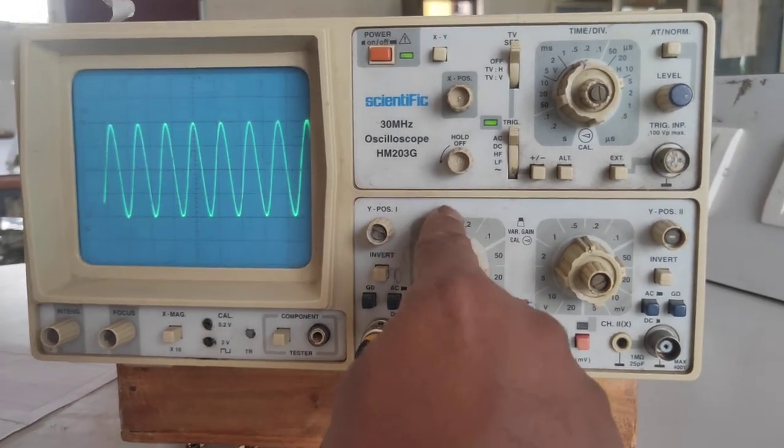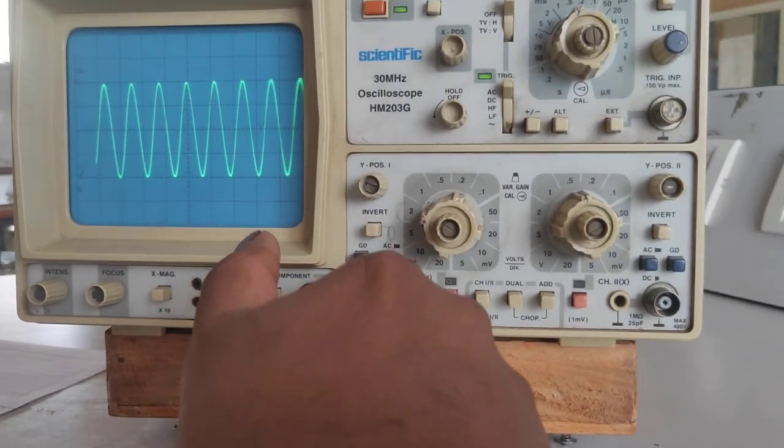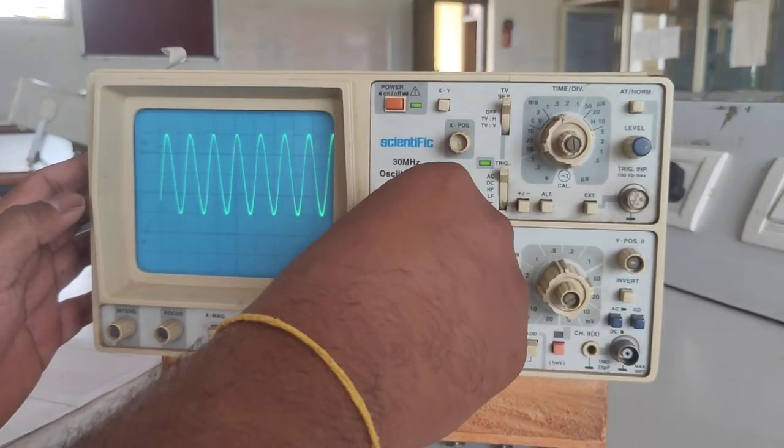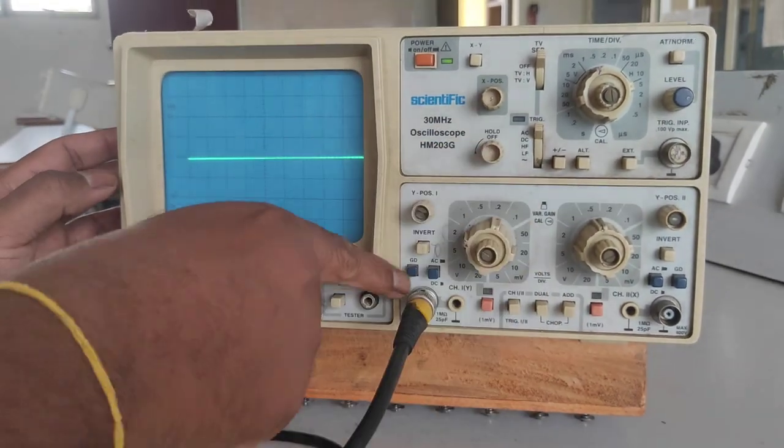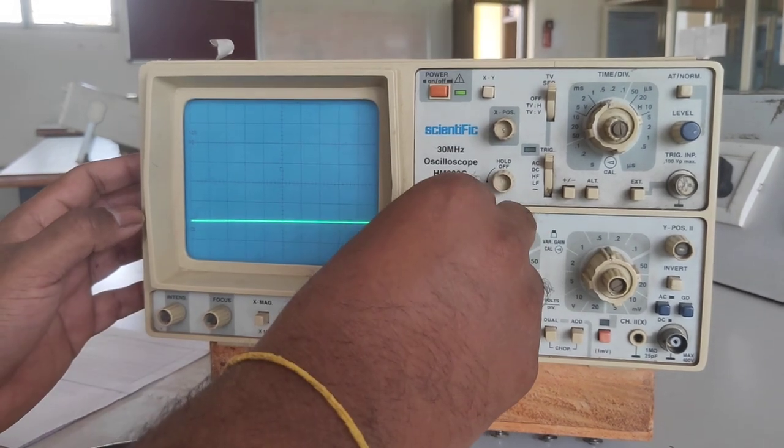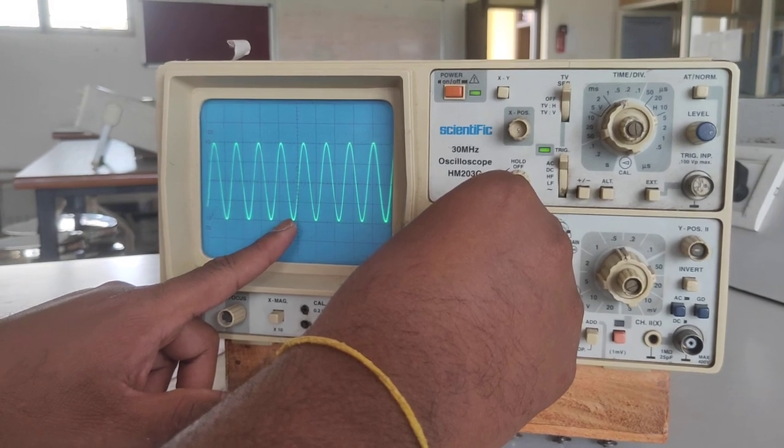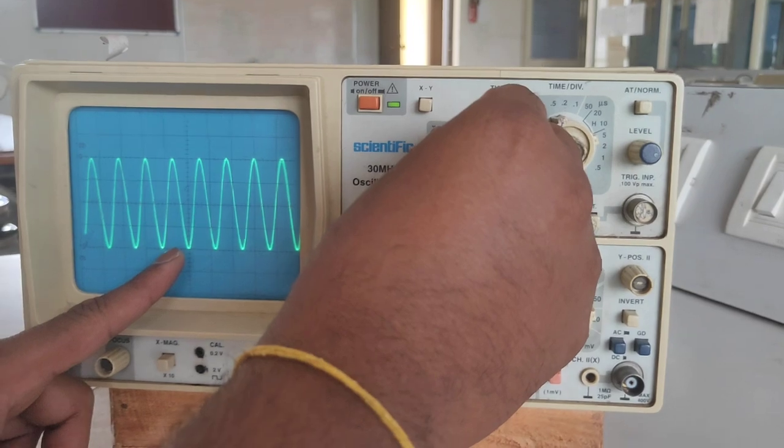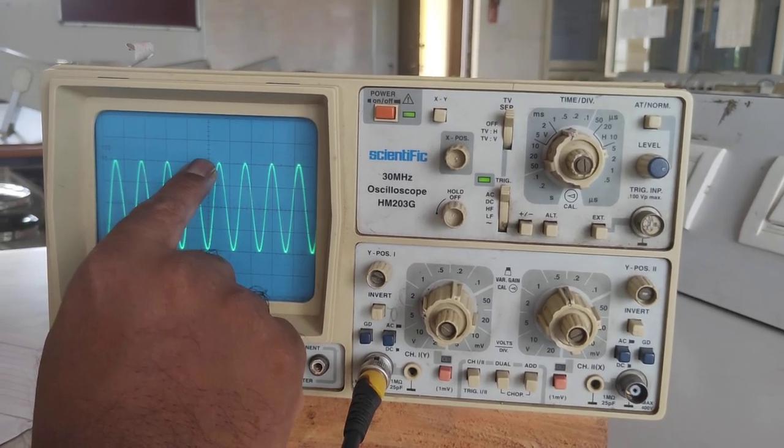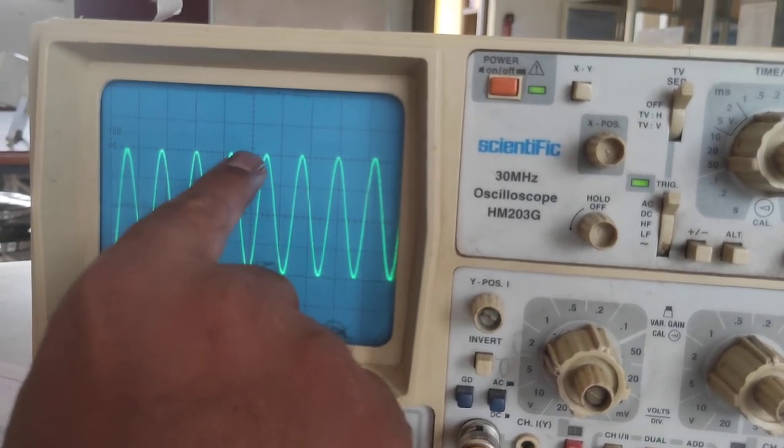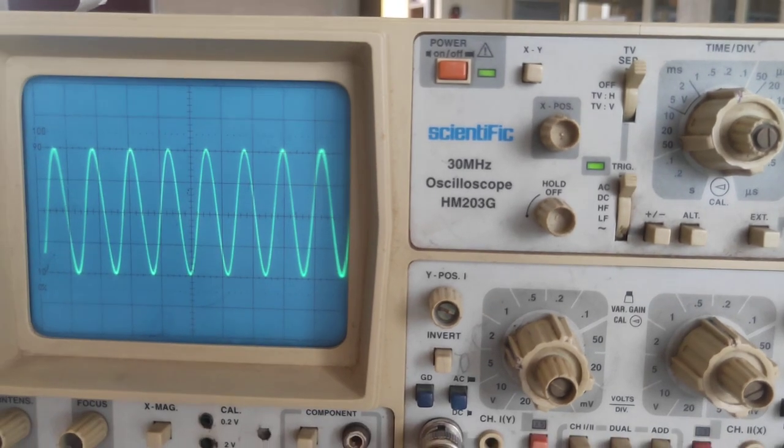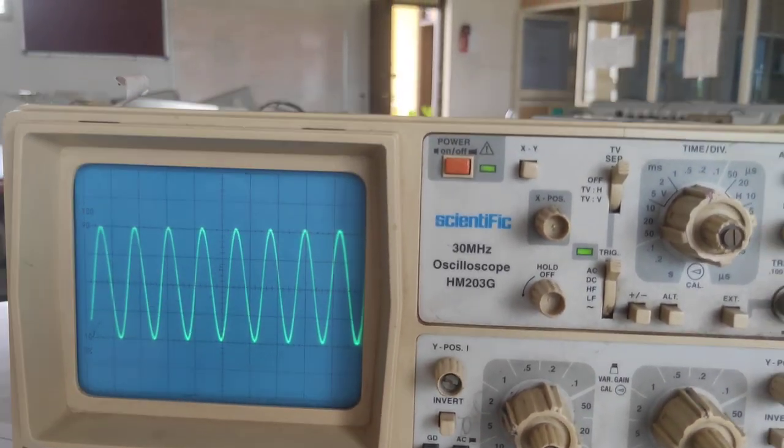What this is: 5, 10, 20, 50 millivolts. 5 milli, 10 milli, 20 milli, 50 milli. 0.1, 0.2, 0.5 volts. So 1 to 20 is volts: 1, 2, 5, 10, and 20. Now, as I told, the signal - first you have to calculate the vertical divisions covered by the signal. Any reference line you can take, no problem. First thing, you just make the signal ground, take any reference. Now I have taken this as a reference by using this Y position. Here you can calculate the vertical divisions. How many divisions has it covered? From here I can calculate: 1, 2, 3, 4 divisions. Exactly it is coming at 4. 4 into 2 - it is very simple mathematics. 4 times 2, 8 volts you are getting, 8 volts peak to peak signal.